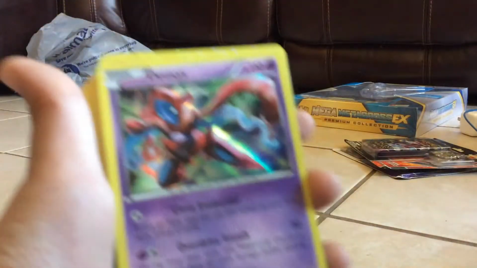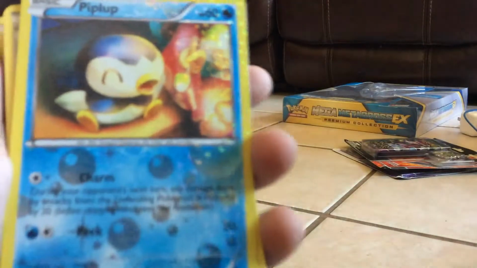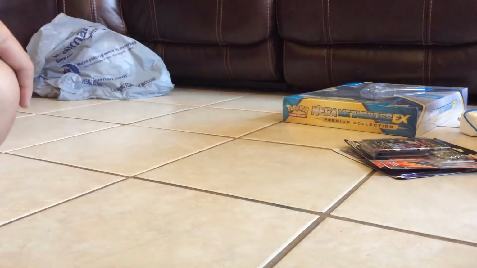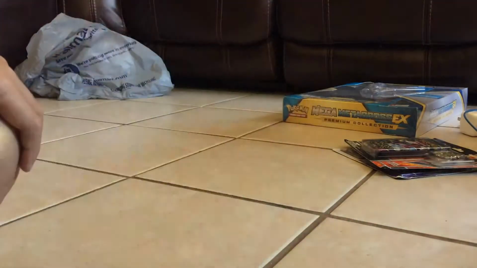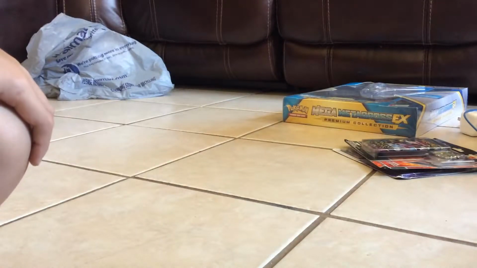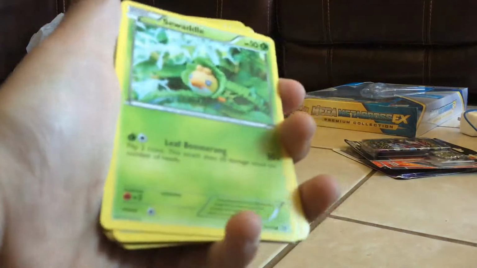So, I pulled a Deoxys. I also pulled, my brother pulled this. We also pulled a Spirit Link. A Holo Dratini. I'm pretty sure he pulled that. He pulled another Articuno. This is one of the coolest Pokemon names I've ever heard. Talonflame. We got a Holo Wurmple. Zotu. A Dweeb. Hot one. Sweetle. It's not Holo and it's not strong.